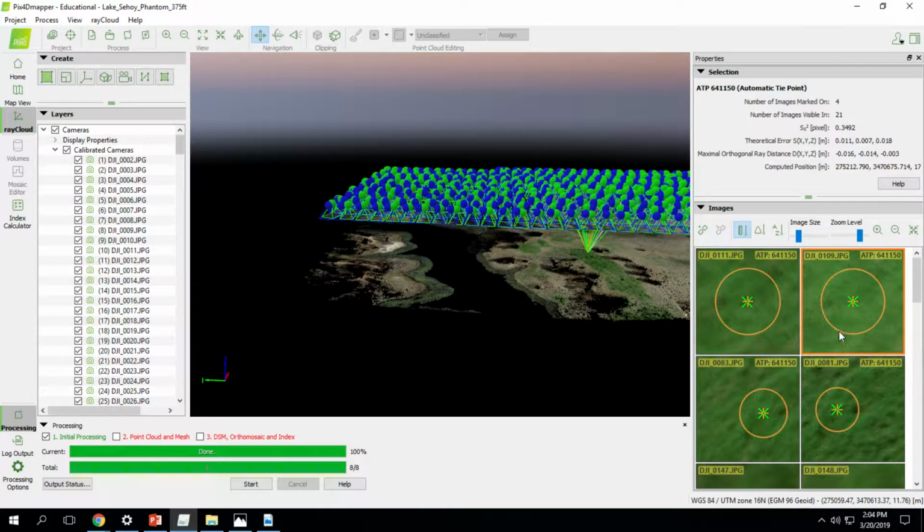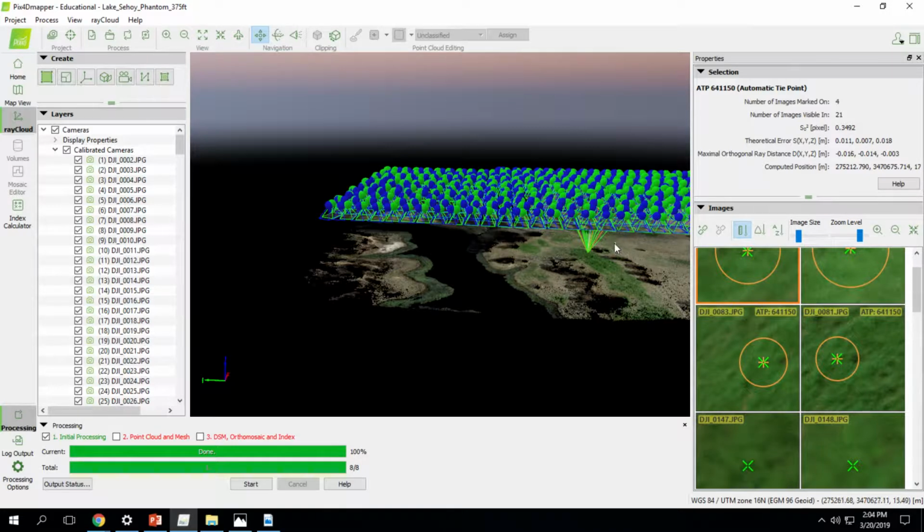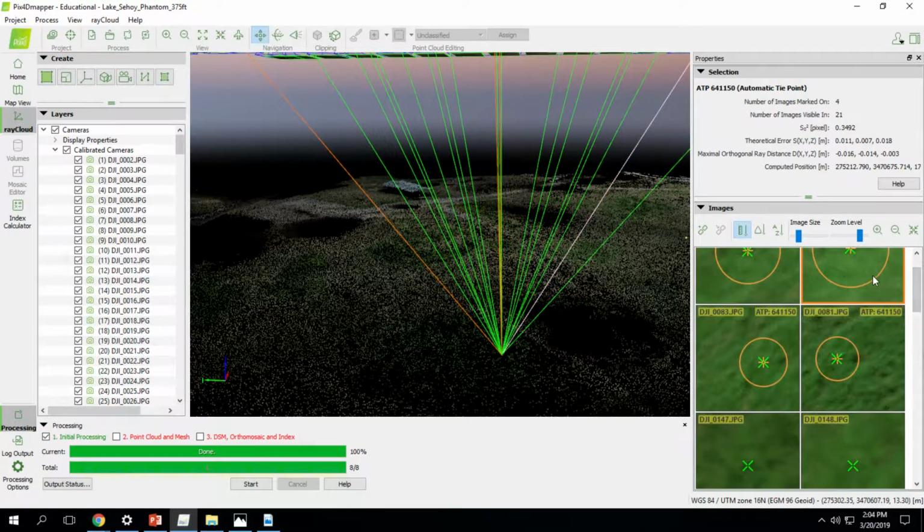Not exactly sure, but the orange ones have this error bar associated with them. See how when I click that one, it's that orange one right there? That's an orange one, that's an orange one. These don't have orange ones associated with them, and they don't have the error bar around them. I'm not sure whether that means there is a greater error. I think it's more likely that the orange ones are the ones that are used to calculate the position.